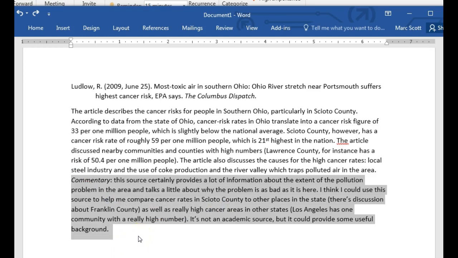Now again, you're not going to be using the article that you're reading for this discussion board post for your final paper. So you can talk about, like, if you were to write a research paper, here's how you might use this. And so you might not do all that well here for this discussion board post, but I need to see that you give it a shot. This definitely matters when you're writing annotated bibliography entries for your paper.